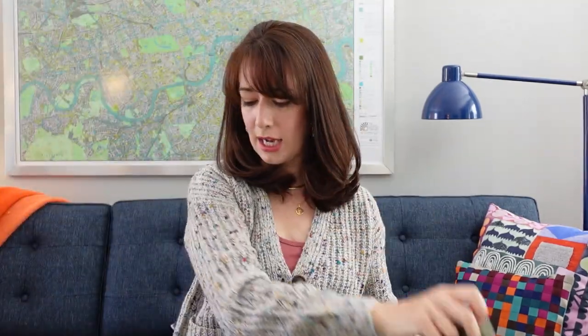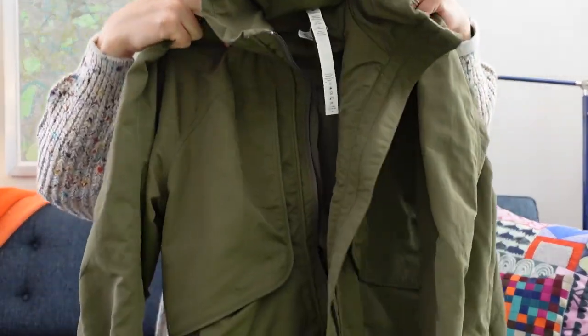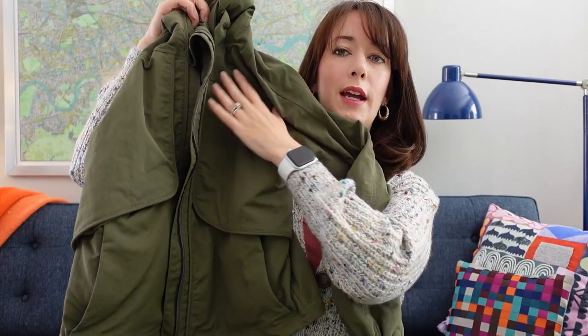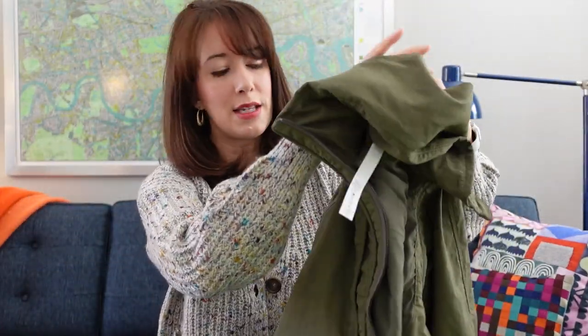The other piece I got is this Lululemon cropped jogging jacket. It has a lot of fun detailing — a pocket here and a hood, which is very helpful being in Oregon where it rains all the time in fall, winter, and spring. I paid around $34 for this, but based on what it would have been new, that's definitely a good deal. This army green color is one I wear a lot — I have a lot of pieces it goes with. I had to pick it up.